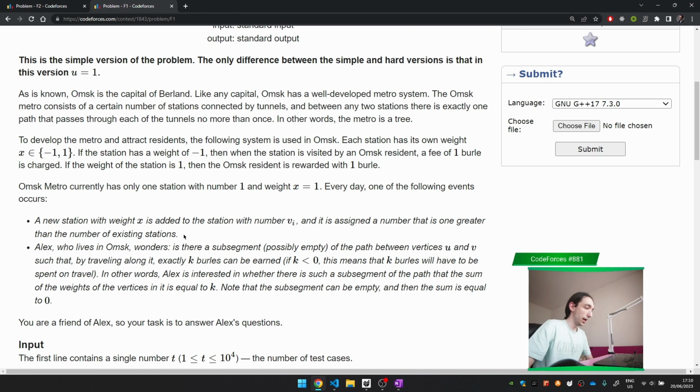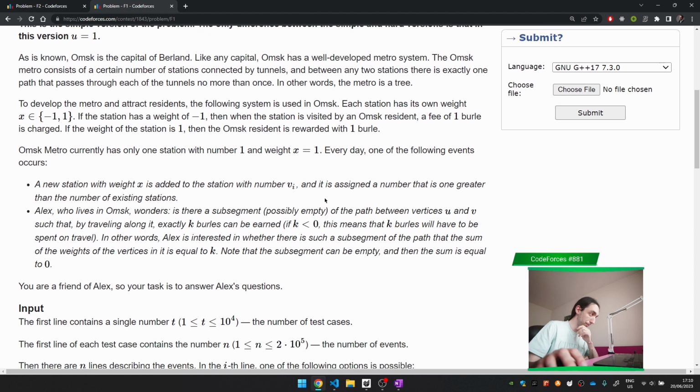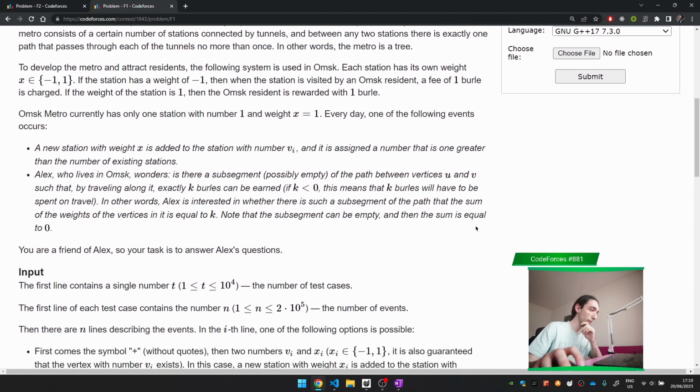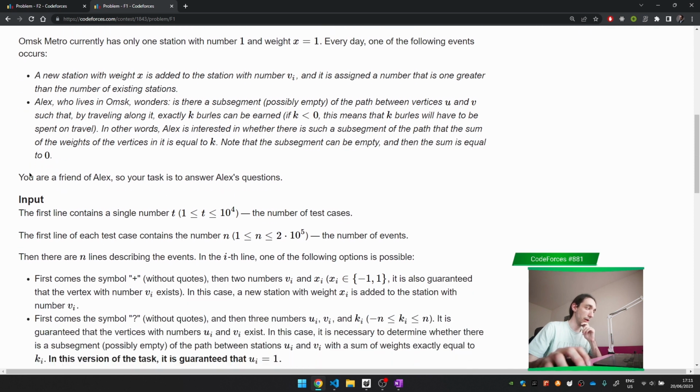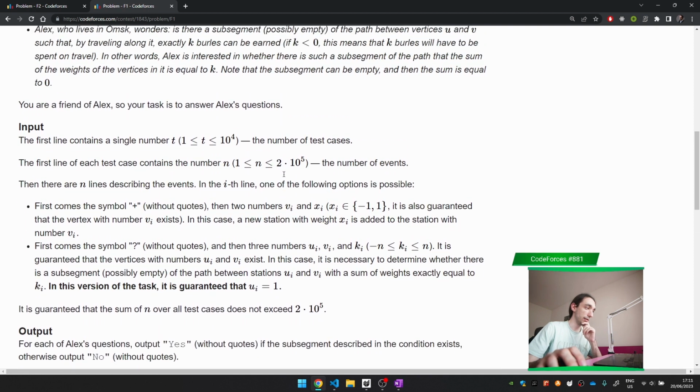In other words, Alex is interested whether there is such a subsegment of the path that the sum of the weights of the vertices equals k. Note that the subsegment can be empty and the sum is equal to 0. You're a friend. Your task is to answer Alex's questions.